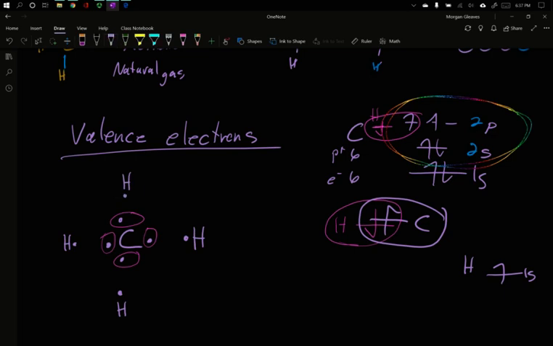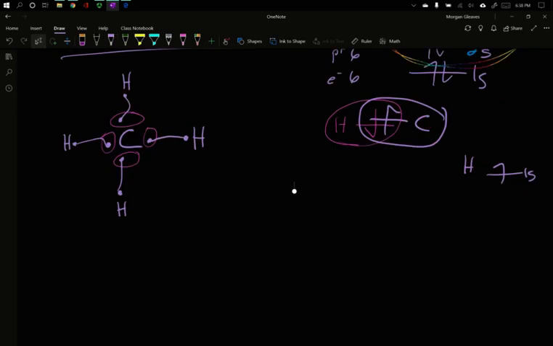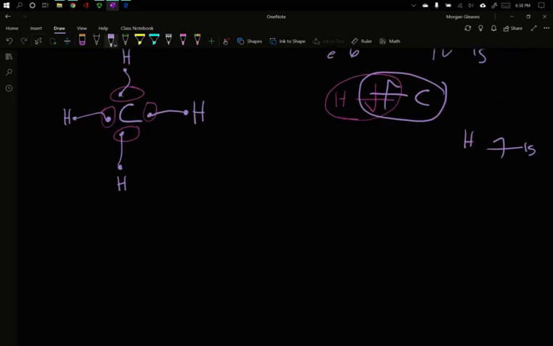Well, I need them to overlap, and so we draw a line between the electrons to show that those are now being shared. The electron on the hydrogen is sharing into the orbital on carbon that needed a second. And we can do this between all of them. If we want to clear this up a little, we can make it look a little nicer. Just draw the neat bond afterwards. And this is where our drawing comes from.